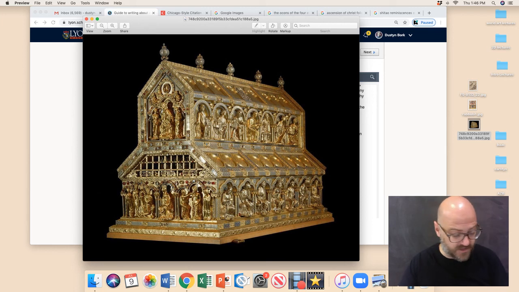So for a historical analysis, I would write about this piece. First of all, Nicholas of Verdun is an actual person. He's a goldsmith, the artist who designed this, and this is the Shrine of the Three Kings. Then I could do a little bit of historical analysis. Who are the three kings? Not only that, but this is tied to a particular cathedral, and I could research when the cathedral was built, who commissioned it, and why that influenced the design of this piece looking a particular way. If you notice, it's in the shape of a church. It looks like the cathedral itself.